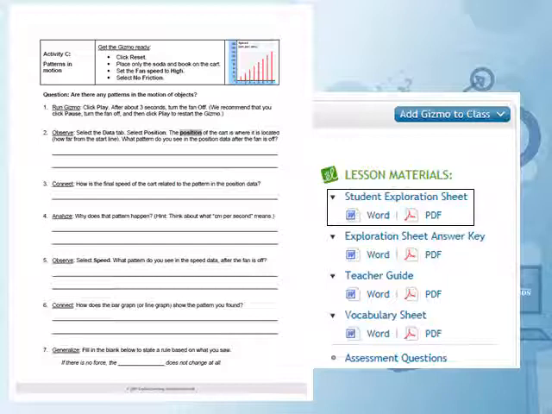Thus, as an example, a student would not have to complete activity A before being able to complete activity B or C. In fact, many educators who focus on one activity within the student exploration guide tend to use the other activities listed as extensions to the learning taking place by students.